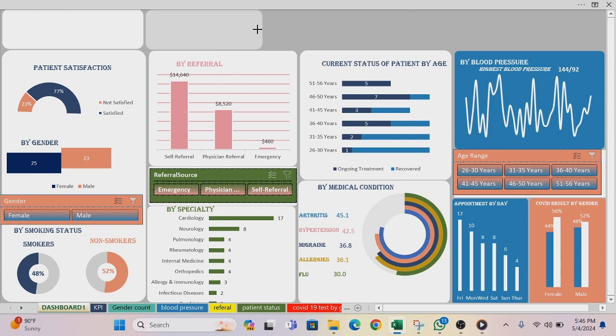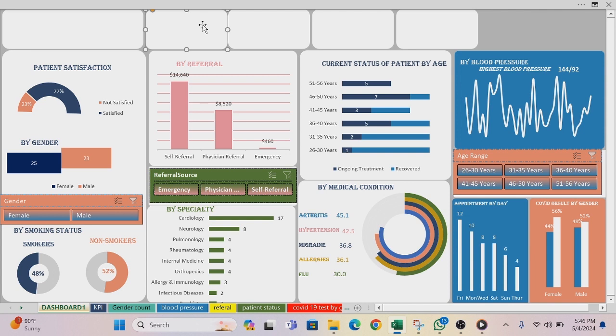I want to create 4 shapes here. So let's do this. Control D. 1, 2, 3. So let's align these 4 shapes.